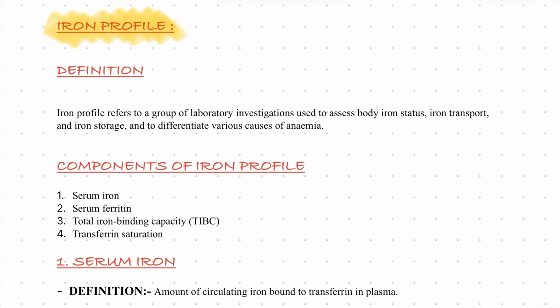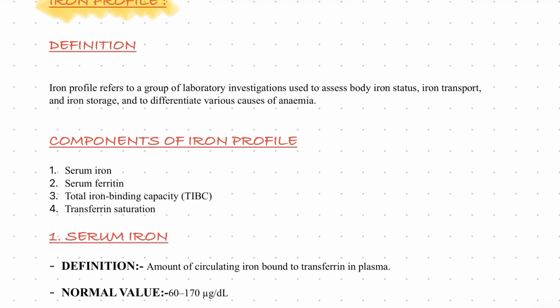Yeah, it's not actually a definition. What it actually means, under this definition, what we are going to learn, I stated in the definition. Iron profile refers to a group of laboratory investigations used to assess body iron status, iron transport and iron storage, and to identify various causes of anemia.